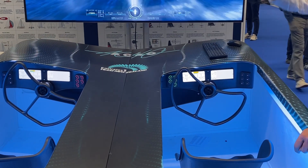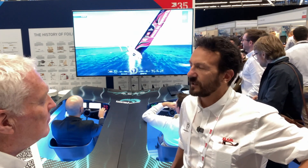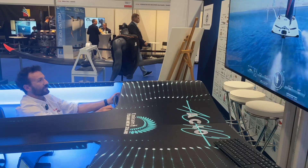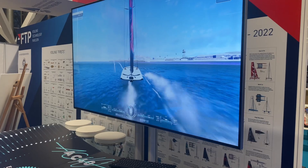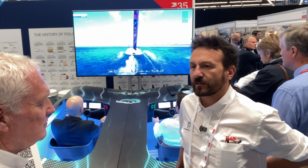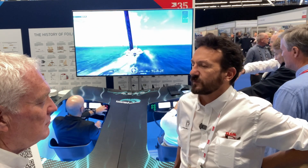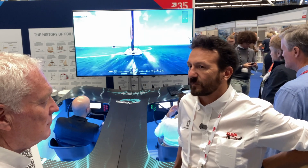How much time does this take out of having to do it on the water? Well, going in the water is always the best way, but it is possible to train very well with simulators. The aviation industry tells us you can certify an airline pilot using a simulator. It's certainly an expensive device to create, but Gombok — which is Sun2Zero, the developer of this simulation tool — can certainly develop similar tools for smaller boats. It's quite possible that in the future we'll see these kinds of simulators in Olympic classes.